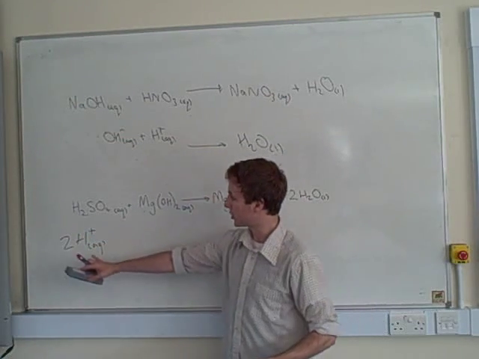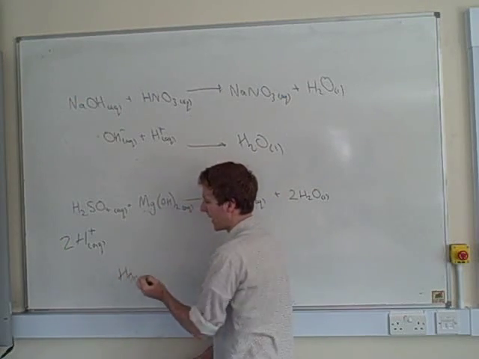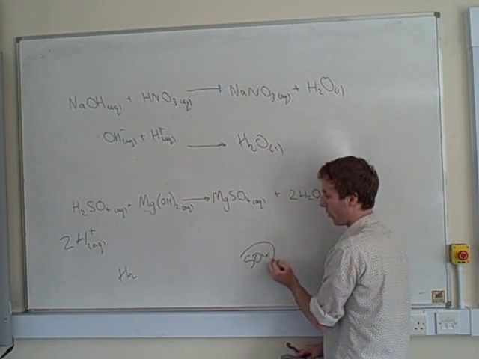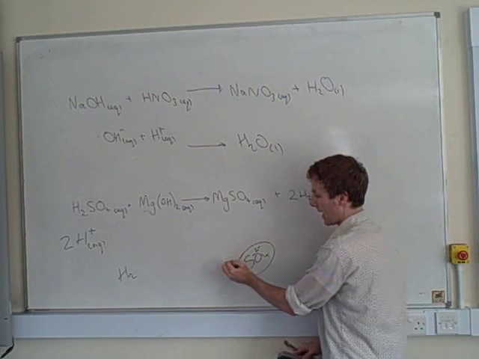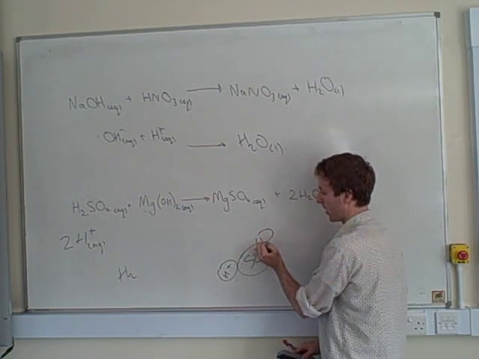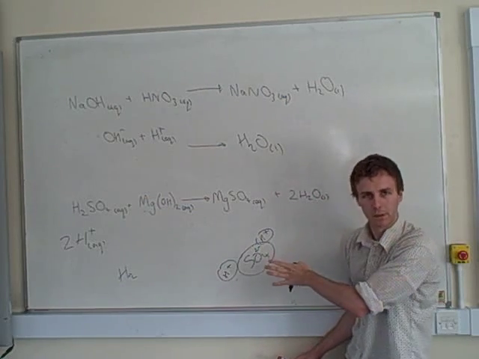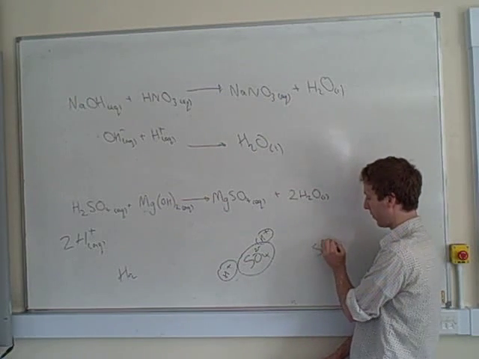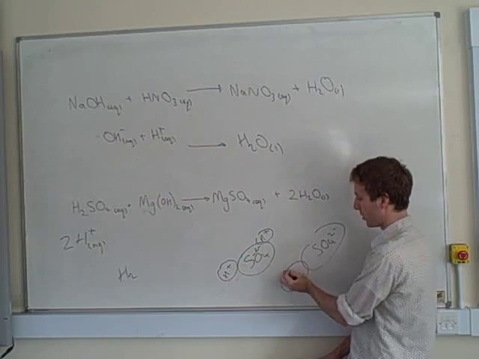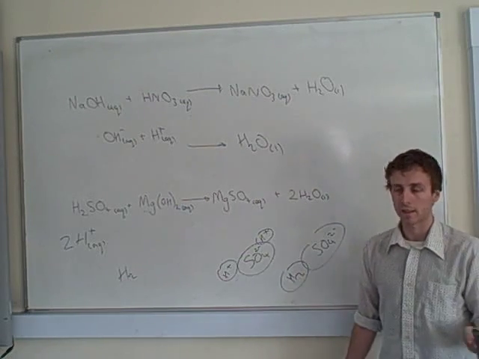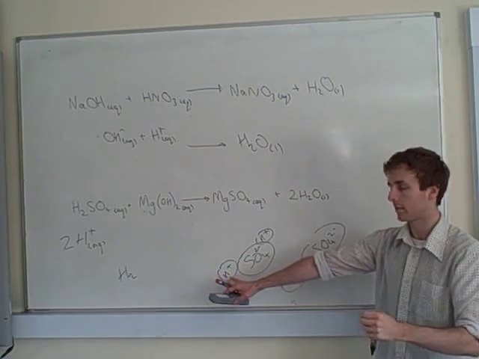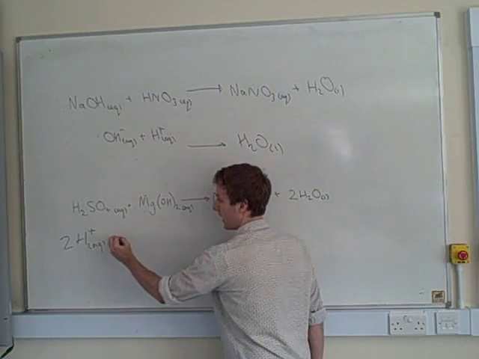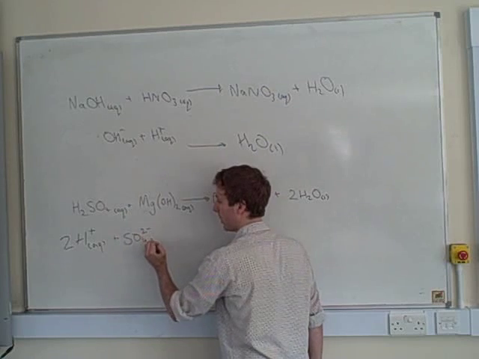It's going to 2H+. This would not break apart into H2. That's not what happens, because if I look at this molecule, this is an SO4 ion with a charge of 2-, bonded to two different H+ ions. Obviously it doesn't look exactly like that, I'm simplifying. So this is not an SO4 2- bonded to an H2. That's not what it looks like. With all acids, your H's are released as H+, even if you have two of them. So I've got my two H+, and let's not forget my SO4 2-.